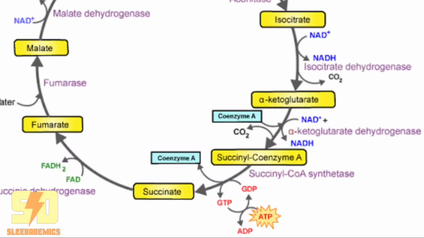Now, our succinyl coenzyme A is converted to succinate. In this case, it goes back to a 4-carbon molecule without the attachment coenzyme A. Here we have the GDP converted to GTP. This is also another source of energy in the body, that is guanosine diphosphate to guanosine triphosphate, which can also give rise to ADP to ATP, that is adenosine diphosphate to adenosine triphosphate. It simply means that at this point, energy is produced.